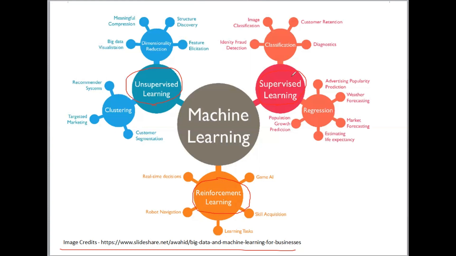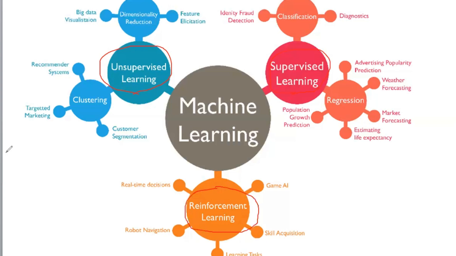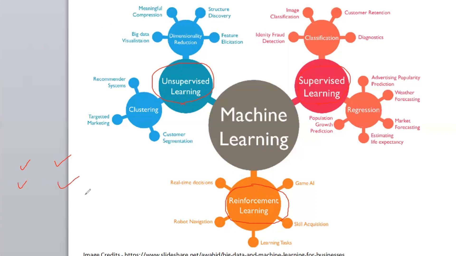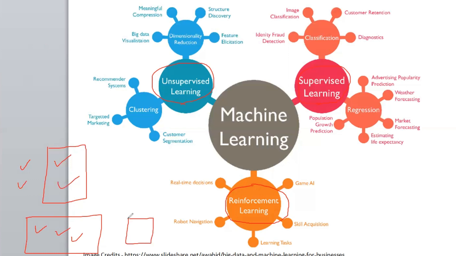What is supervised machine learning? Understand it this way: when someone is teaching you in class, they are giving you questions as well as the answers — for this question, this is the answer. So for every question you already know the answer. Similarly, when you go to school, you first go through classes where you learn about a particular topic. There is a teacher supervising you, and after that they ask you to go through an exam. First you went through a stage of supervision where you were taught about everything before being sent into an exam — that is supervised learning.